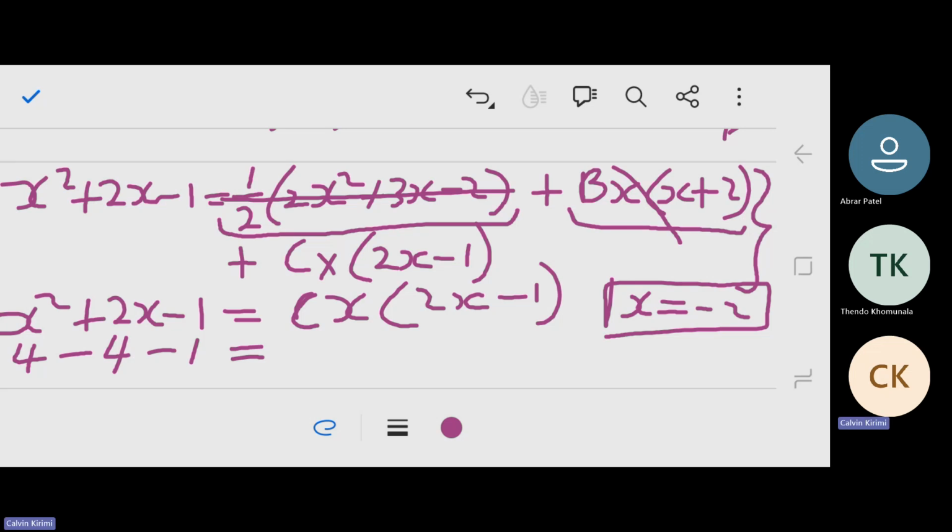So it will be negative 2C multiplied by what? Bracket negative 2 by 2 is negative 4. Negative 4 minus 1, which is negative 5. So that's where we are. So now we want to solve for C. We want to solve for C. What is the value for C?